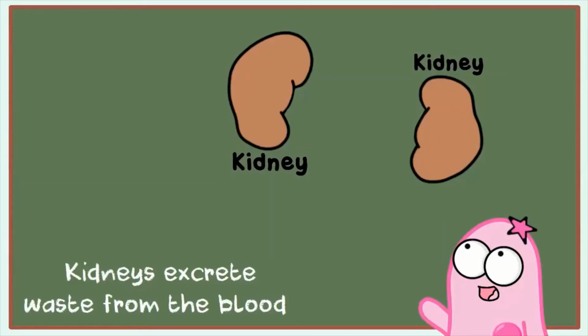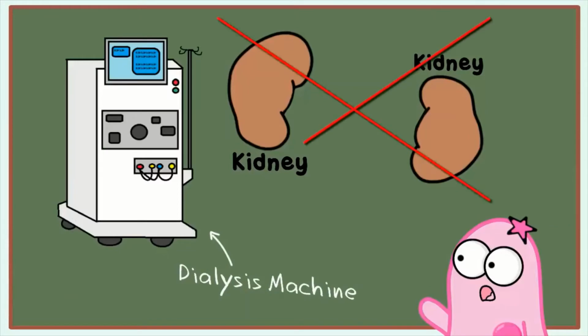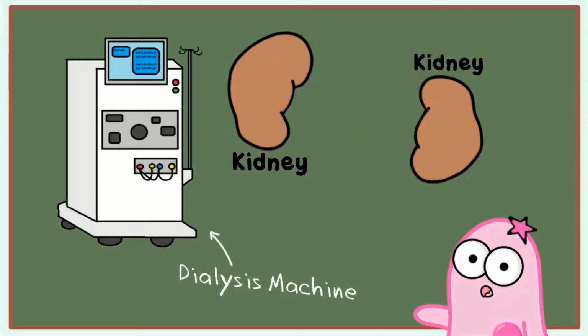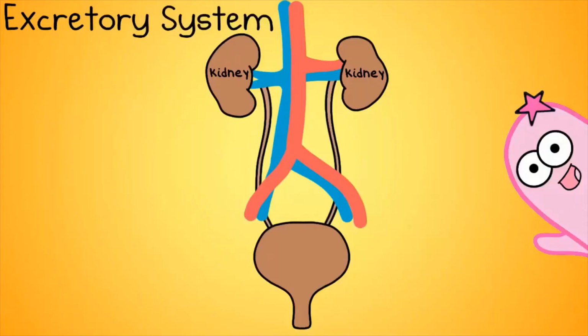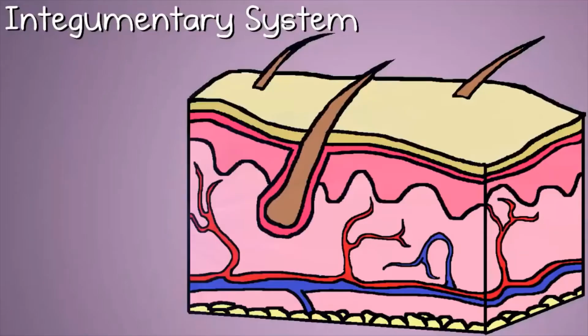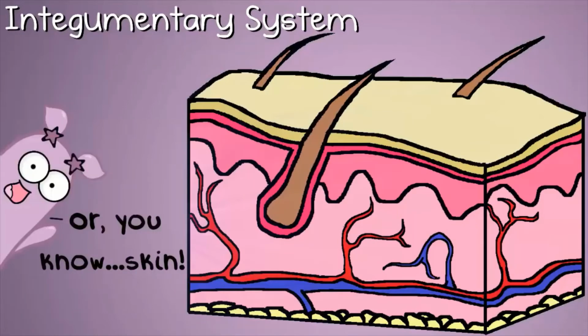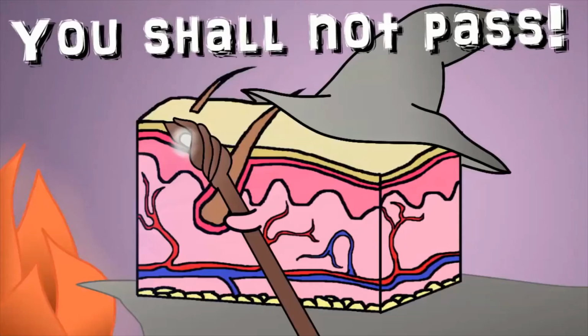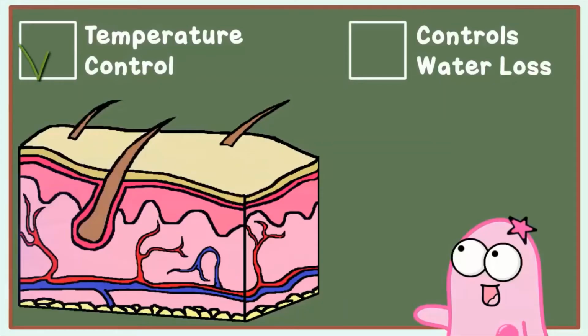And you know they're important because anyone with impaired kidneys may need to go on a machine called dialysis to replace that function. The excretory system also includes other ways of removing waste, such as sweating. Okay, number 5, the integumentary system. This long, fancy word is appropriate for your largest organ, your skin. Your skin helps protect your organs from outside damage. It helps with temperature regulation and from losing precious water.